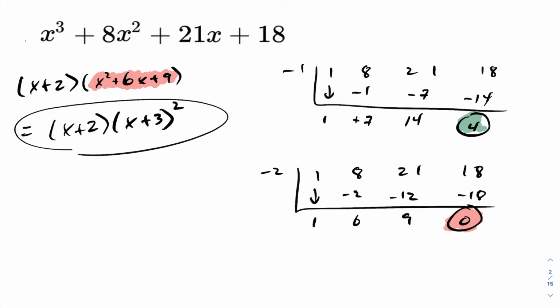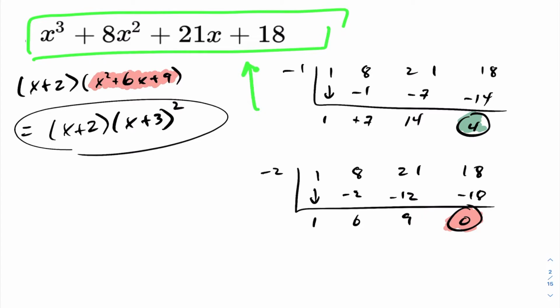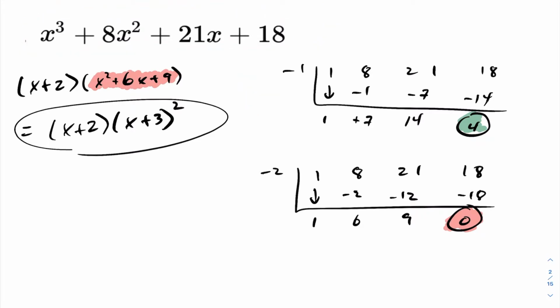I ignored positive roots because we were adding all these terms together, so there was no way to input a positive real number that would result in this being 0. So then I just went arbitrarily, started at -1, -2, and I would have kept going hoping to find a root. Luckily, we found the root of -2, and that allowed me to decompose the polynomial into a degree 2 polynomial, and then it just becomes a simple factoring technique to get you there.